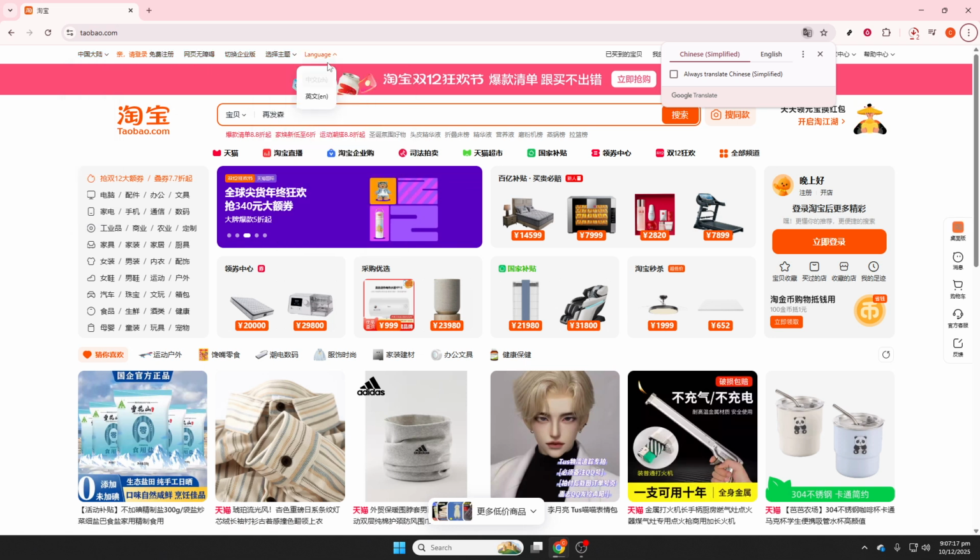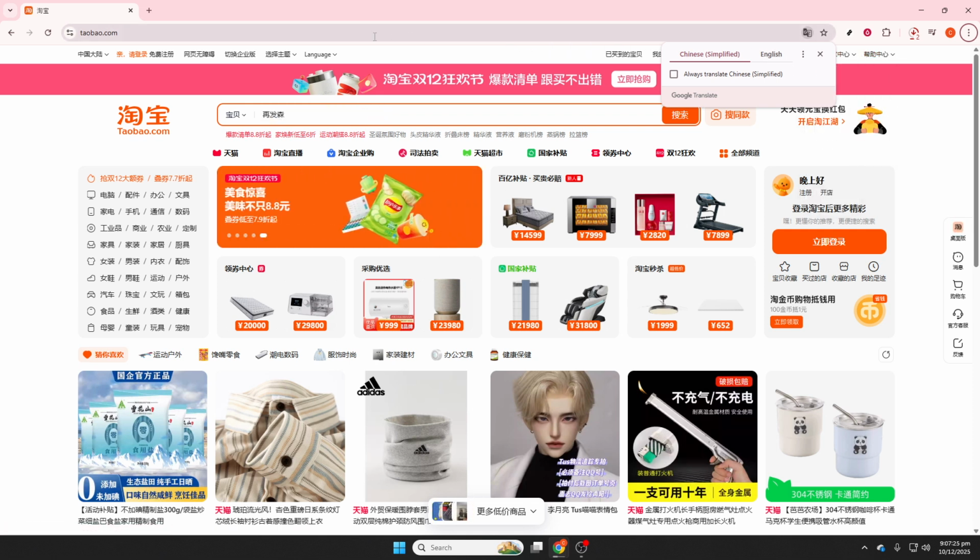Start by opening the Taobao app and make sure you're logged in. Being signed in helps the app save your preferences so the language sticks the next time you open it. From the home screen, look to the bottom right and tap My Taobao, labeled Wo de Taobao. This takes you to your profile area where all the personal settings live.